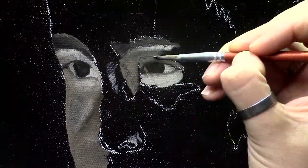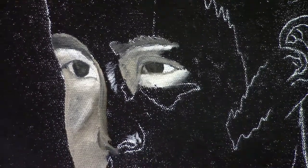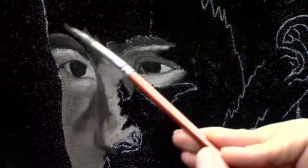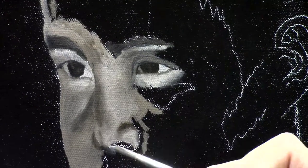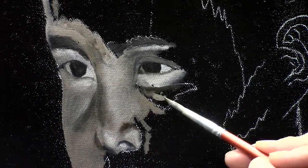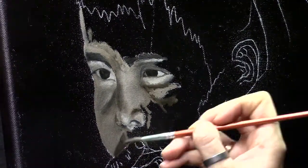Of course I started with a good drawing, and that is very important. Because if your drawing is not good enough — if it is off on some details — you will not paint it correctly. So be sure to take your time drawing your portrait before you even start painting. And then I started painting with my oil paint.